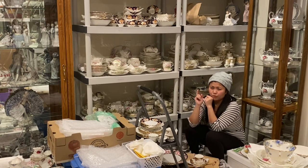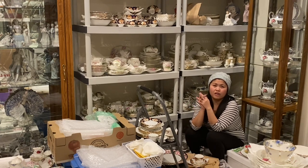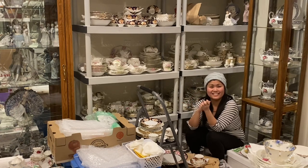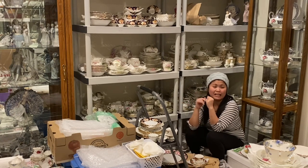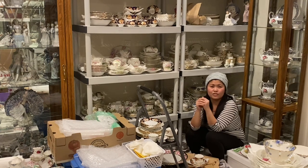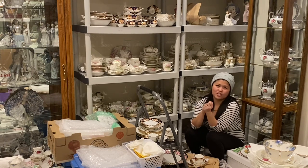In 2017, we sold our first townhouse. So we ended up renting, since the place that we were to buy wasn't finished yet. We rented a four-bedroom townhouse, and since we were renting, we had to get rid of some of our belongings, and my husband included my china cabinet in the list. And since the china cabinet was disposed, and at that time we had our second daughter who was a toddler, and she loves throwing things, I ended up selling my Old Country Roses and my Silver Birch set.